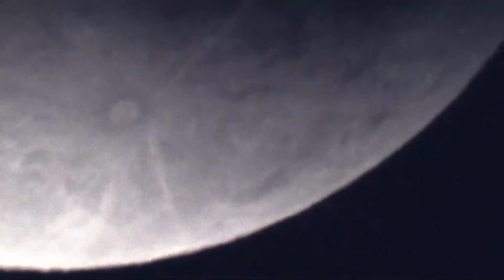What did someone say earlier? That Tycho, that crater there that you're looking at, is something like 80 kilometers. So that's hugely bigger than the meteor that killed the dinosaurs. The meteor that killed the dinosaurs was about, I think, 10 kilometers across. So if it was the extinction level event that wiped out the dinosaurs, you would barely see it as a black spot on that crater.